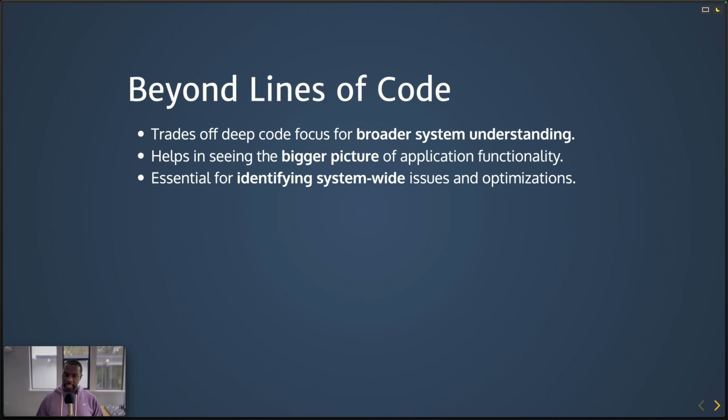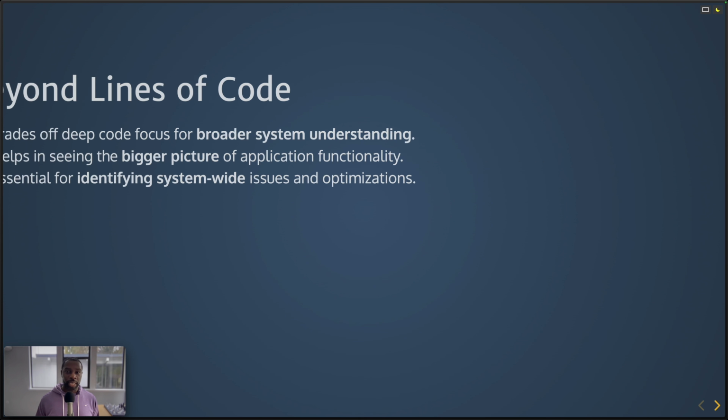So the idea is to help you see the bigger picture of application functionality and identify system-wide issues and optimization. All of a sudden you can say, there's an issue in the database, let me do something to make sure it's running more efficiently in our real world system. So that's the trade-off we're making here.